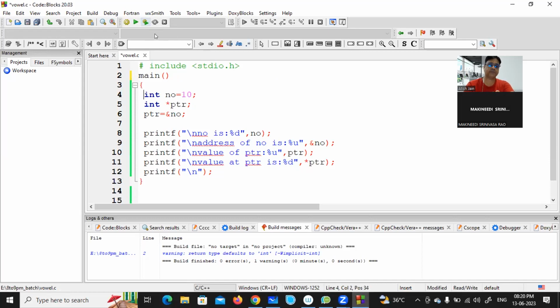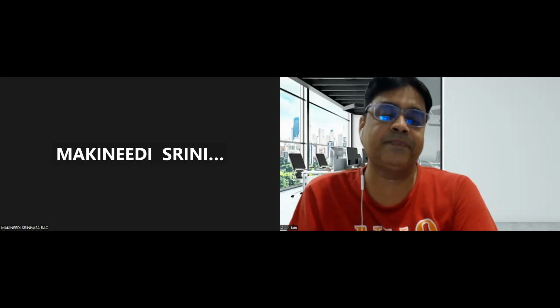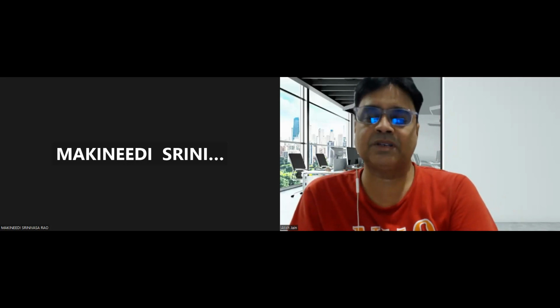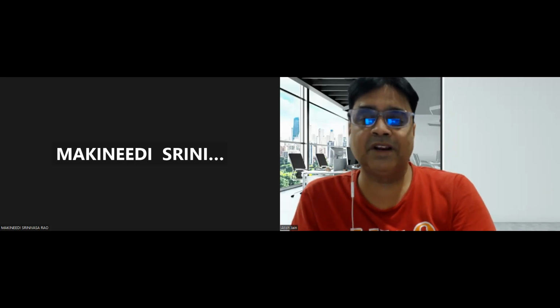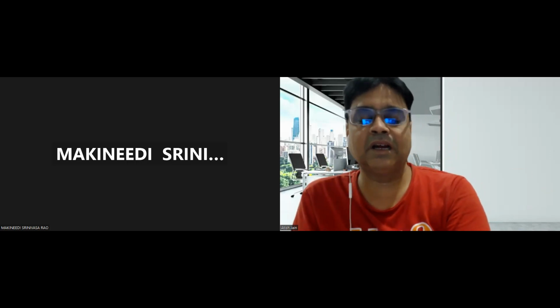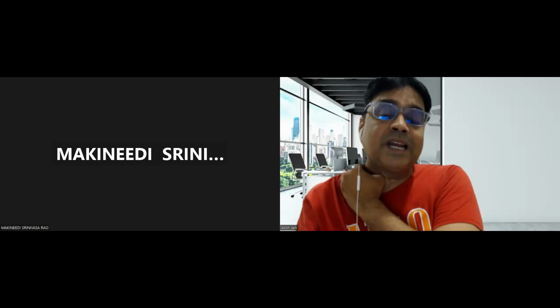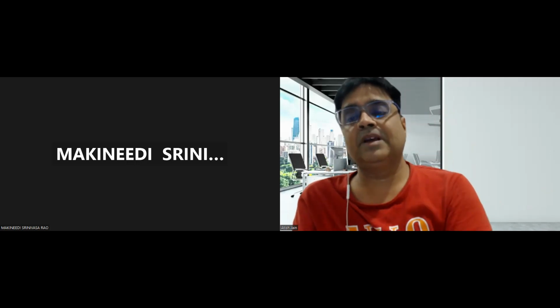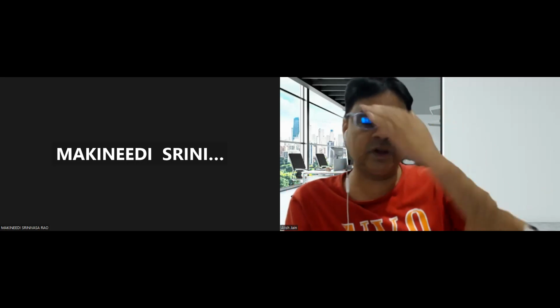Now we'll try one program that you do yourself. The program is: read two numbers A and B and swap them using functions. Whenever the swapping does not happen, I'll help you do that swapping by using the pointers concept. So you can share your screen and try writing a program to swap the values of two variables A and B using the functions concept. You can try this.